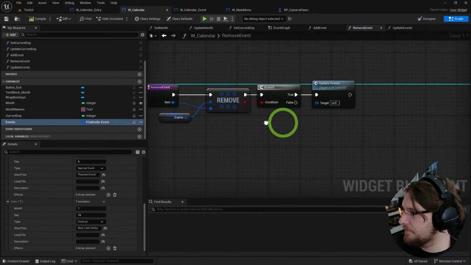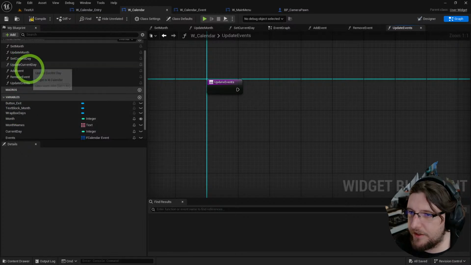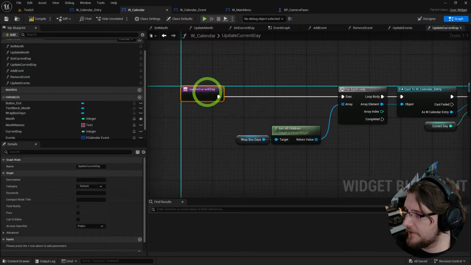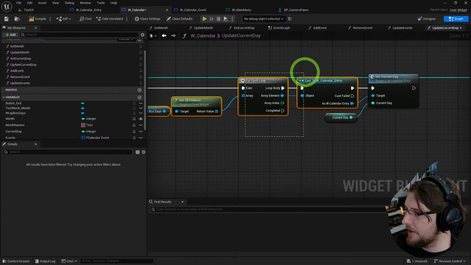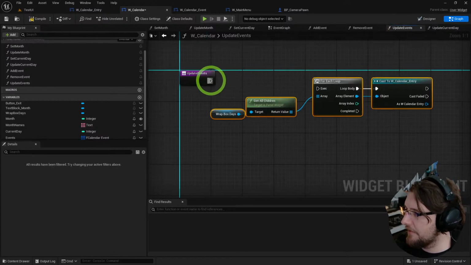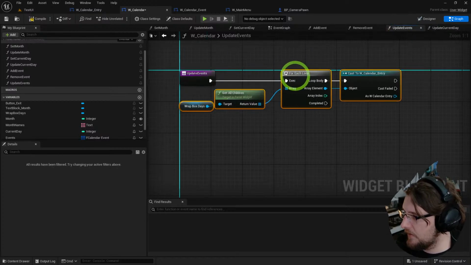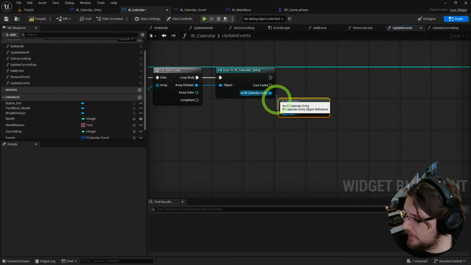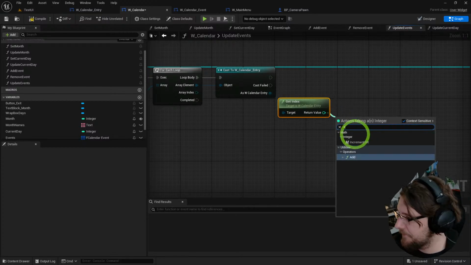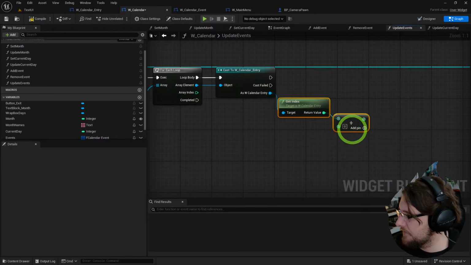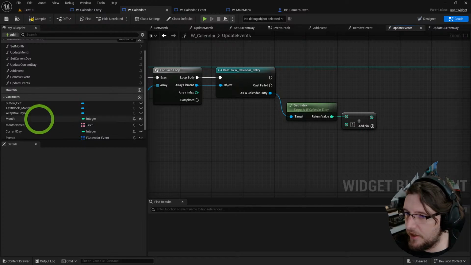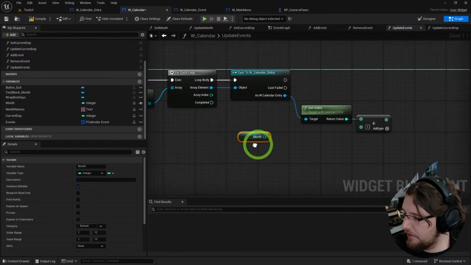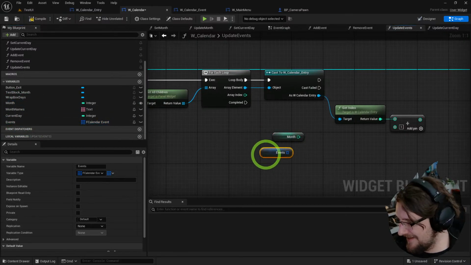Back in our calendar. So in our update events, what we do is update current day has similar code. We come in, we get every single one of these, and we get the index +1. We get the month, we get the events.